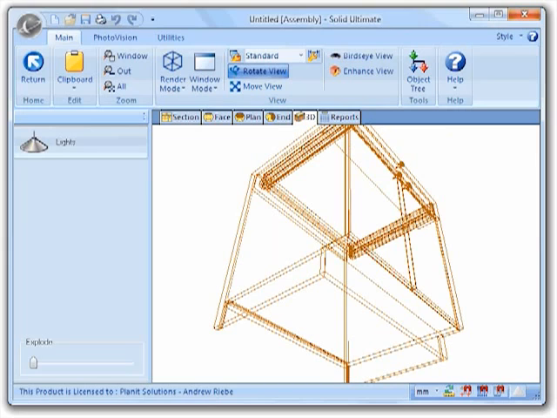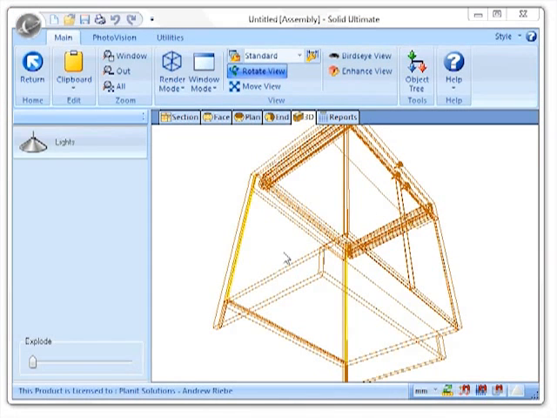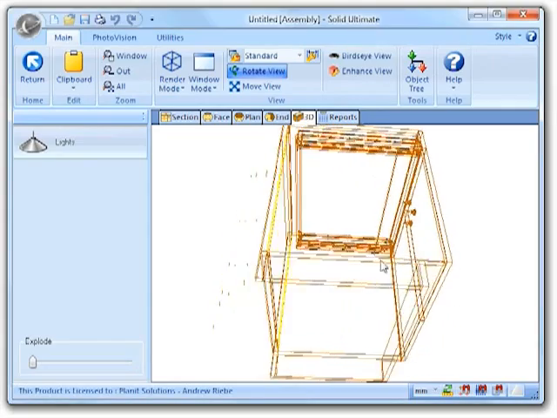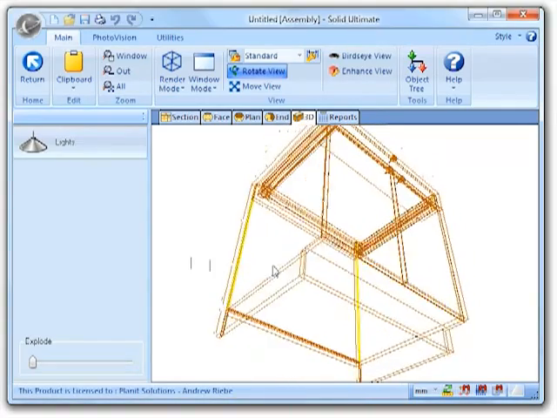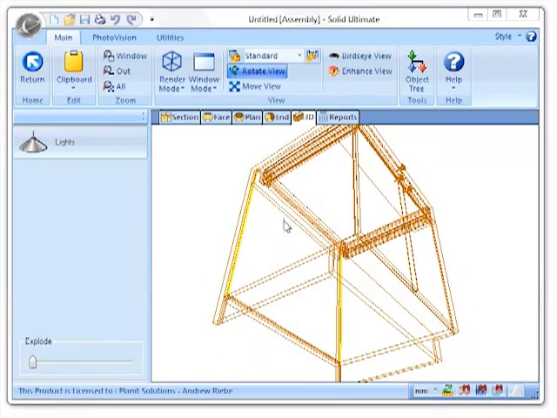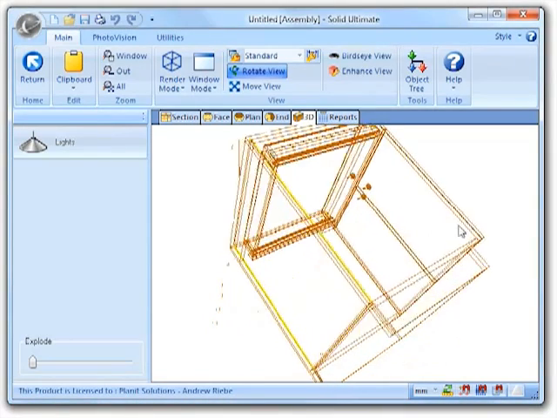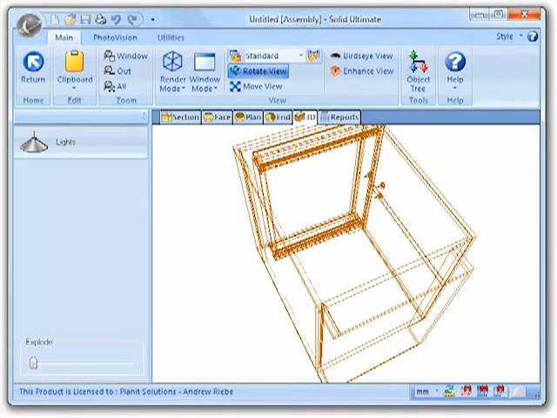I have gone ahead and rotated this view to better illustrate the new functionality. Here you can see the normal rotation that is typical of Cabinet Vision. Now you can see that the rotation has changed. This is because I'm holding the Control key on my keyboard.